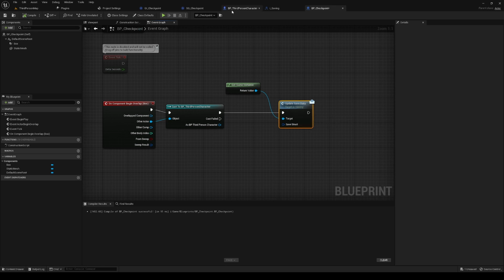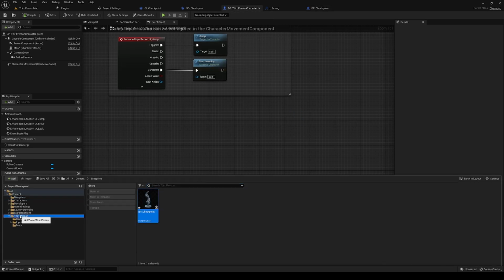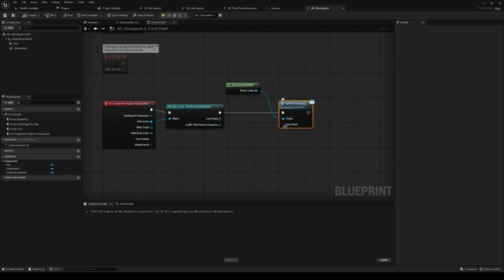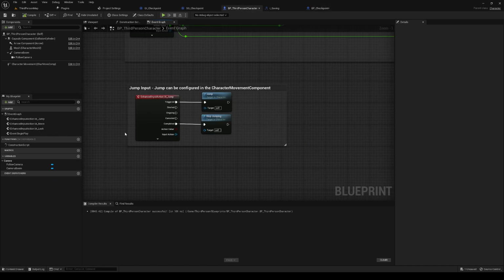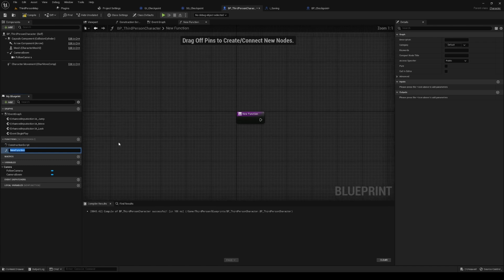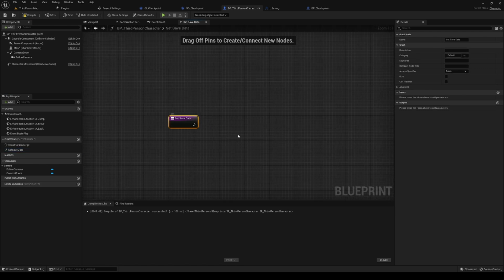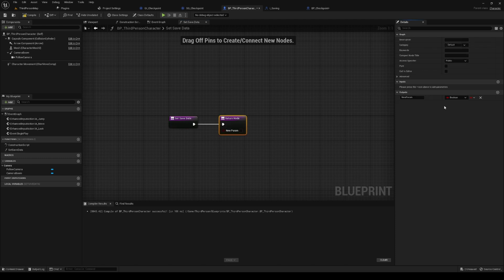So let's go over to our third person character. If it's not still open, remember it's in third person, blueprints, and there, right there, the third person character. And right here, we need to send over some information that fills up our save struct. The location, rotation, collectibles. So let's create a new function in our third person character. Over here, click plus and do set save data. And let's create an output for this because we're sending this data back out to another one.